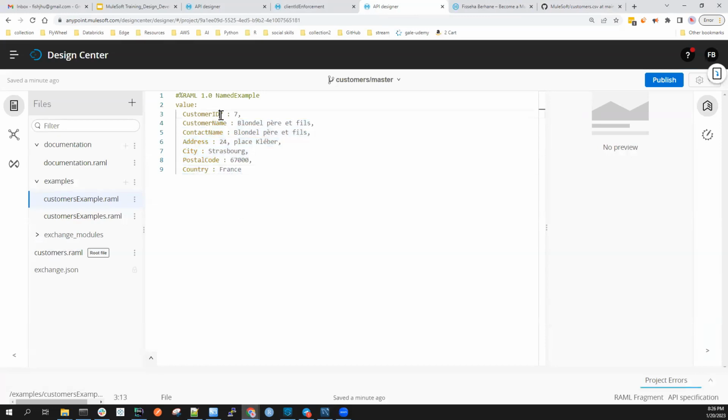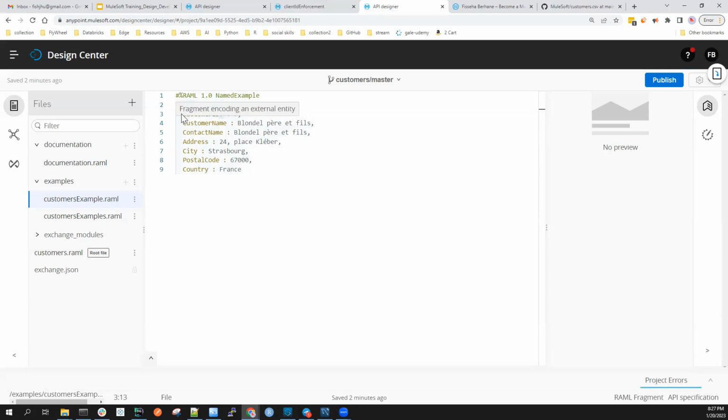And question mark means this is optional. So this data type, we want to use it for both get and post methods. And when it is post, we don't want to include customer ID, because the database system will add the customer ID at the back end. So we want to make it optional. If we don't add a question mark here, then if we don't add the customer ID when we send the data, it is going to fail. But if you add a question mark like this, it becomes optional.